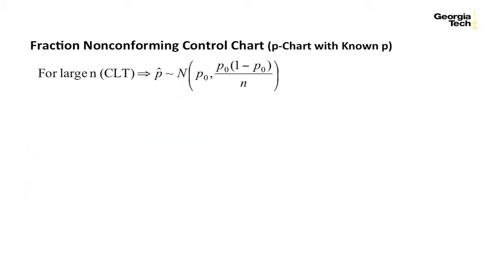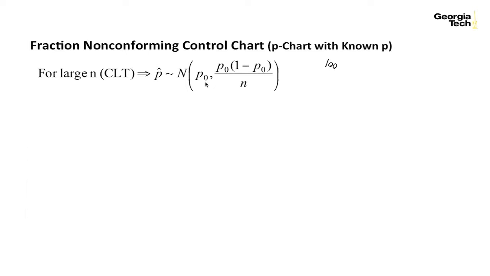As I said, it can be approximated by a normal distribution using central limit theorem if n is large. And when we say n is large, it should be at least 100 or more than 100 in order to be able to use central limit theorem and the normality approximation. If p is close to half, then we need a smaller sample size. But in reality, especially when we are talking about Six Sigma projects, the fraction non-conforming is a small value. That's why the smaller the value that you have for p, the fraction non-conforming of the process, the larger the sample size you need in order to get a normal distribution.